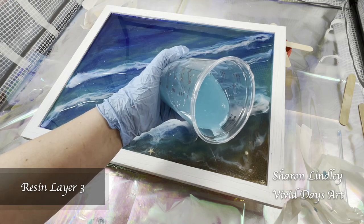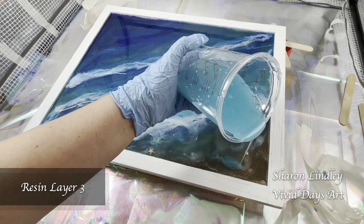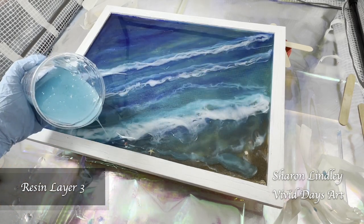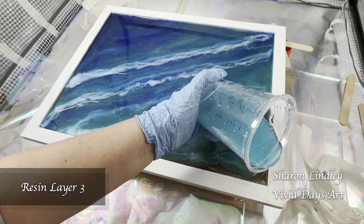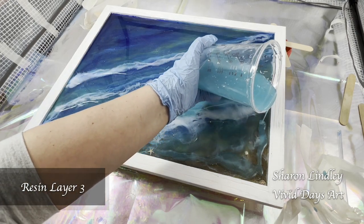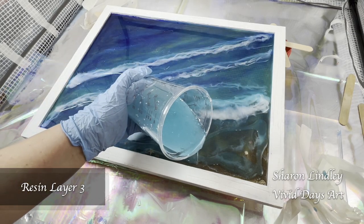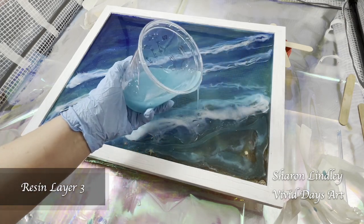To the board. So I am adding at the minute the pigment very, very transparent. I wanted it to go in that area where the beach is, but I didn't want to obscure the view of it. And then I'll add a little bit more pigment in there, and I will add a little bit of the casting craft, and it should look slightly milkier but slightly brighter.